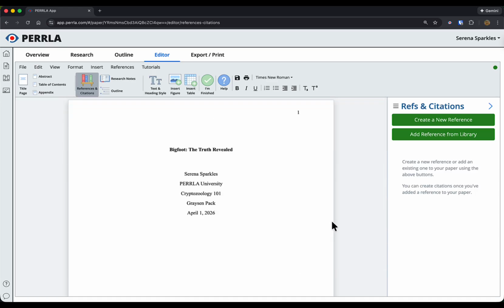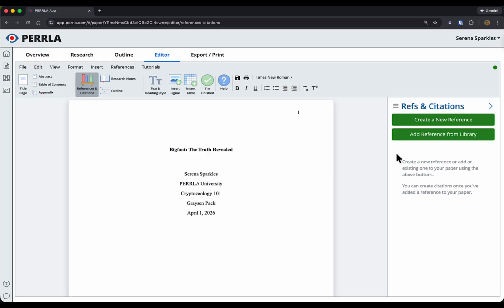Now, before we start looking at how we can actually start writing, let's take a look at the PERRLA user interface. And this is going to be the same when you're using PERRLA Online or Microsoft Word. You're going to start off and you're going to see a ribbon bar across the top here. This is where you can access all of the PERRLA tools you have available, from title page to I'm finished. The one that you'll spend most of your time in is references and citations, and you can see it's already open in the second major element of our UI, which is a side panel.